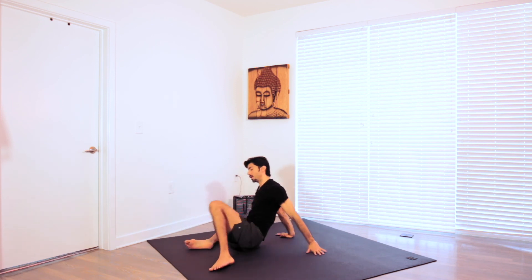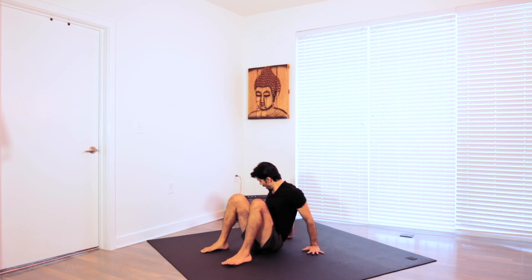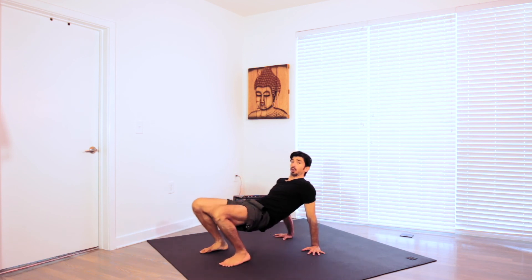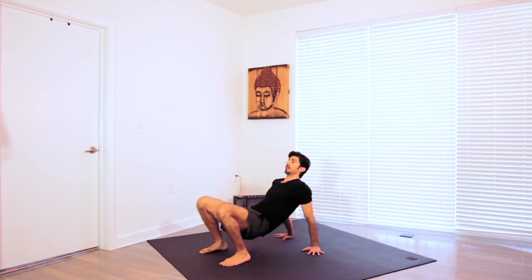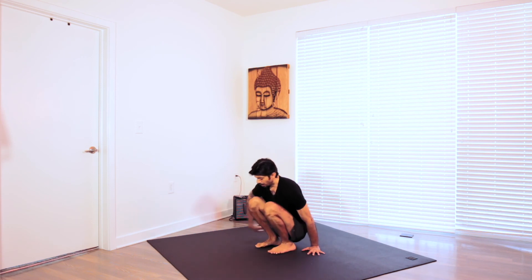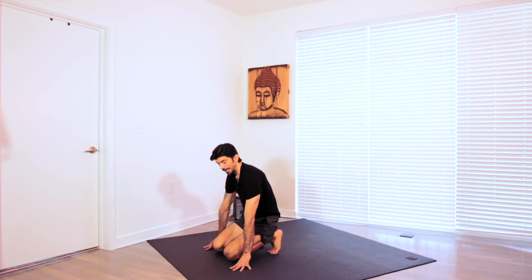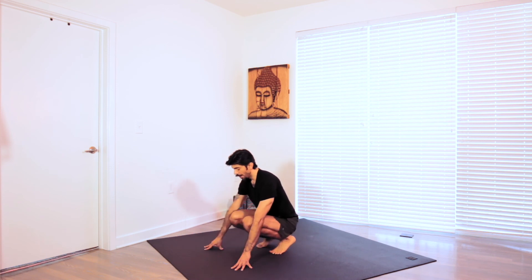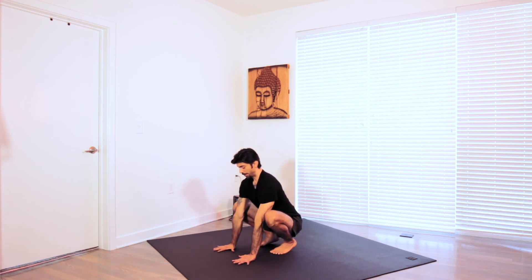Coming back to center — feet, knees, and heels can be close to your bum. Hands come right underneath you, close to the lats. Push the hips up and just swing back. Option one: when we do two more, you can keep the knees bent or straighten the legs. Last one — hold and squeeze. Now walk the feet in as close as you can, start to tilt forward, drop. Knees to the mat and then back to the heels — you can use your hands if you need to. If your knees won't touch, you can stop there — that's all fine. This is a lot of knee, hip, and ankle mobility for that leg action.